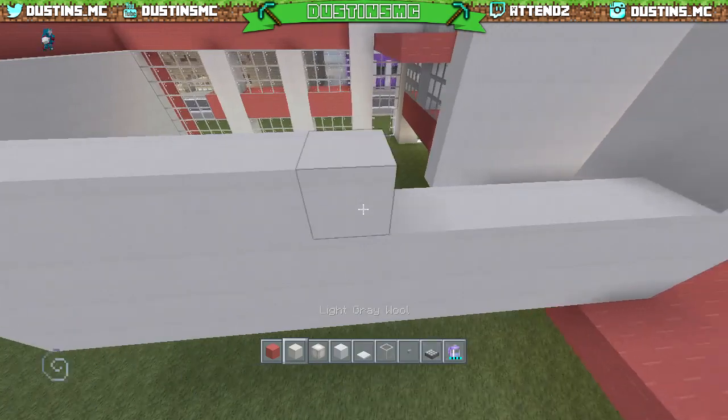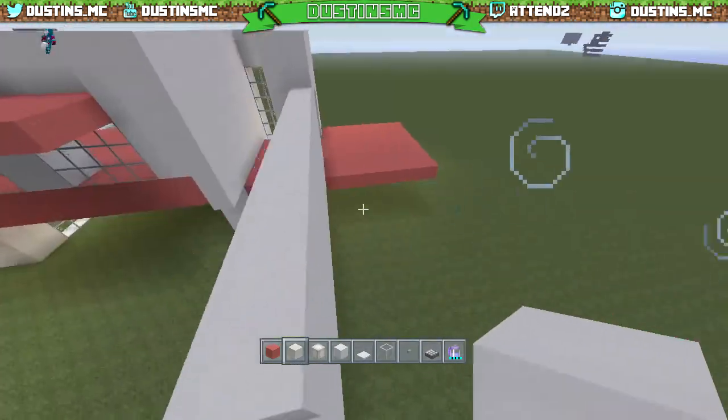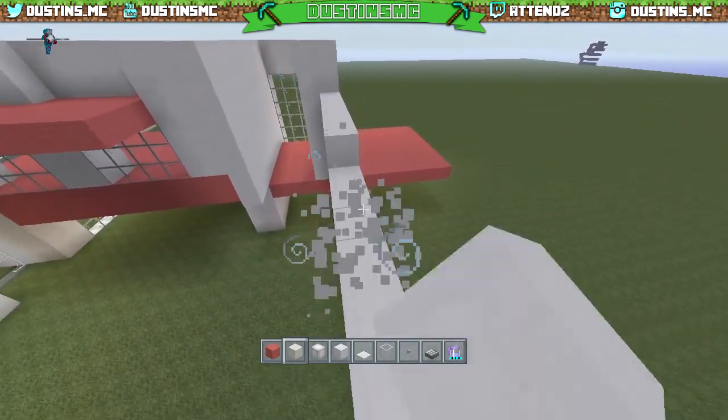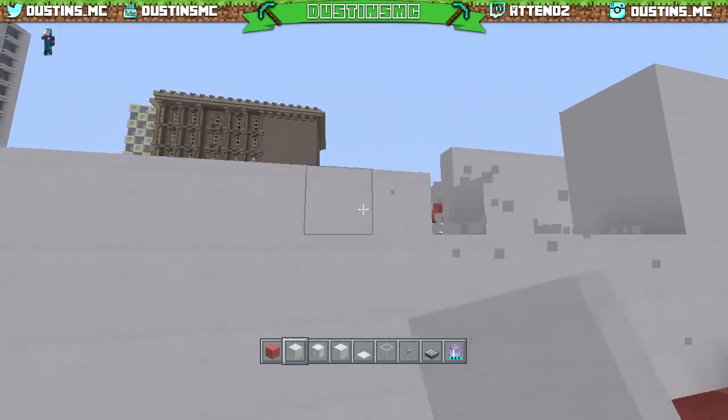And then go ahead and fill it up to the same level. You can use my swiftness so we can build a little bit faster. And actually, no, don't bring it up to that point. That's right. Just keep it 3 blocks high. So break it down one more.